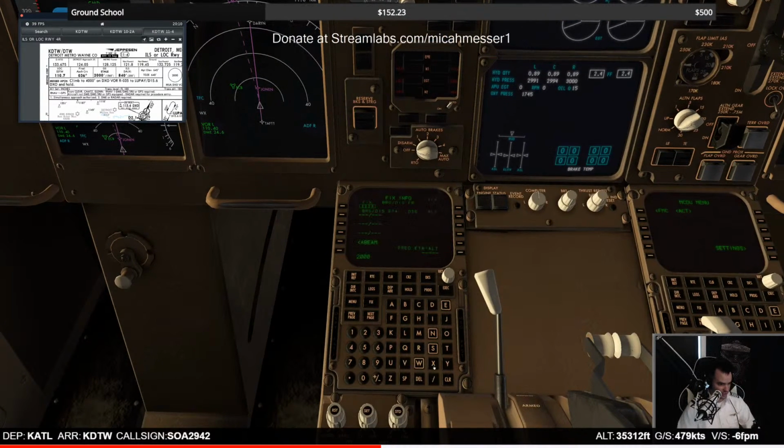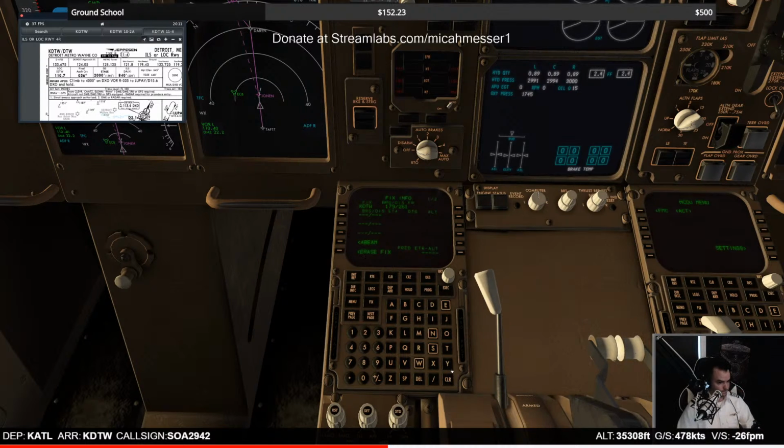Alright, fix. We're looking at runway 04 right. 04 right. Not in database. Okay, maybe it's just 04 right. Everyone's different on how they actually do it. Maybe it's just runway 4 right. Nope, maybe there's a Y in there. Nope. Alright, I'm just going to put in DTW.